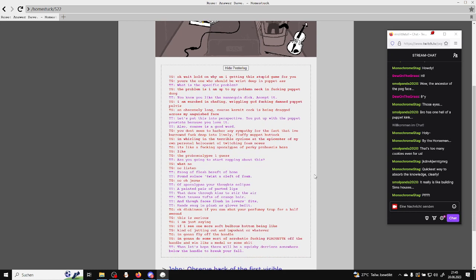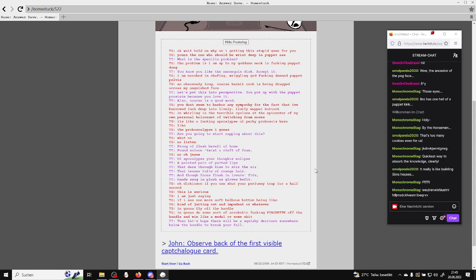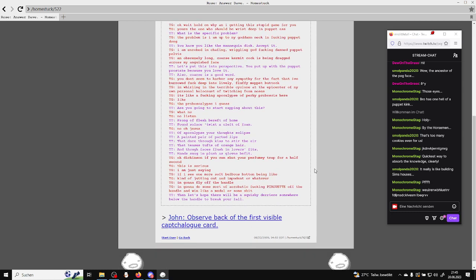Let's put this into perspective. You put up with the puppet prostate because you love it. Also, coarse is a good word. You don't seem to harbor any sympathy for the fact that I've burrowed fuck deep into lively fluffy muppet buttock. I'm whirling in the terrible cyclone at the epicenter of my own personal hollow growth of twitching foam noses. It's like a fucking apocalypse of perky noses here, like the proboscalypse, I guess. Are you going to start rapping about this? What? No, no, listen. Throng of flesh, bereft of home, consolers, tricks, the cleft of foam. Oh, no, what use?